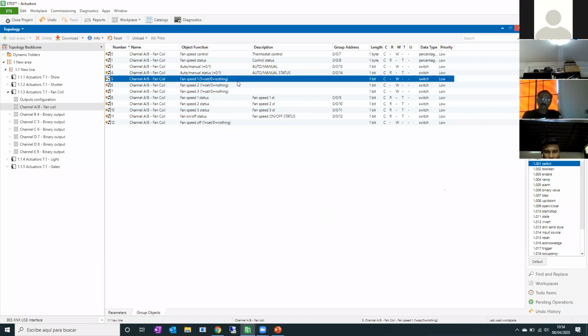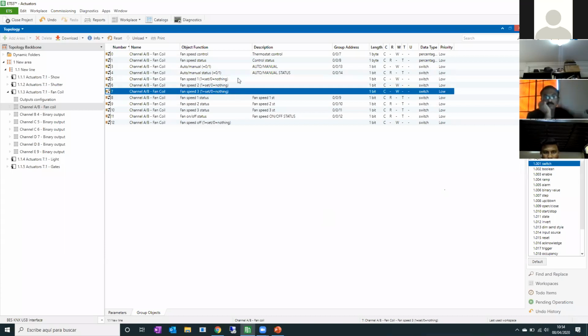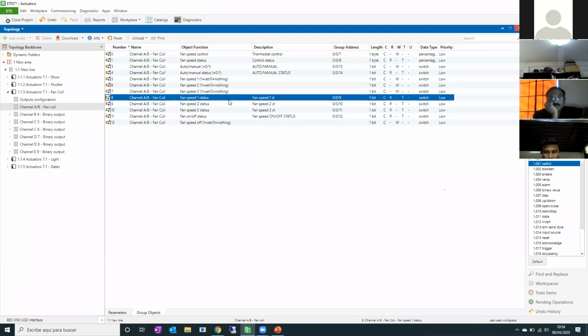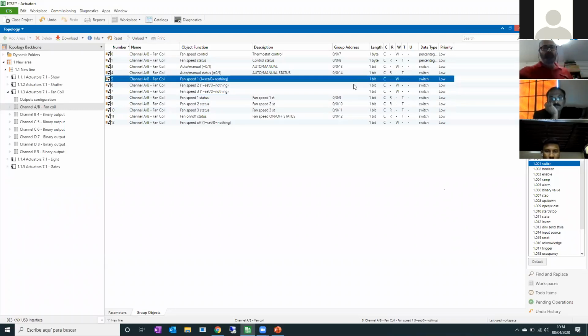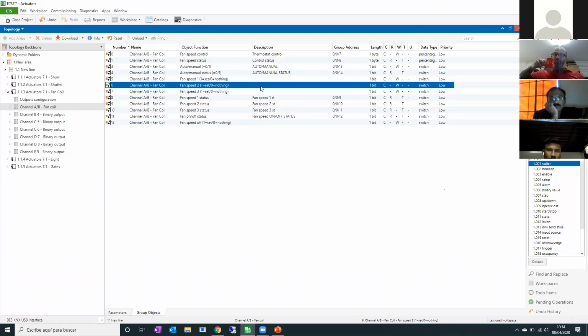And we can change the speeds in this communication object. These ones are only transmission communication objects, but these ones you can write on, you can act on them. So if you send a 1 to this communication object, you will set fan speed 2.